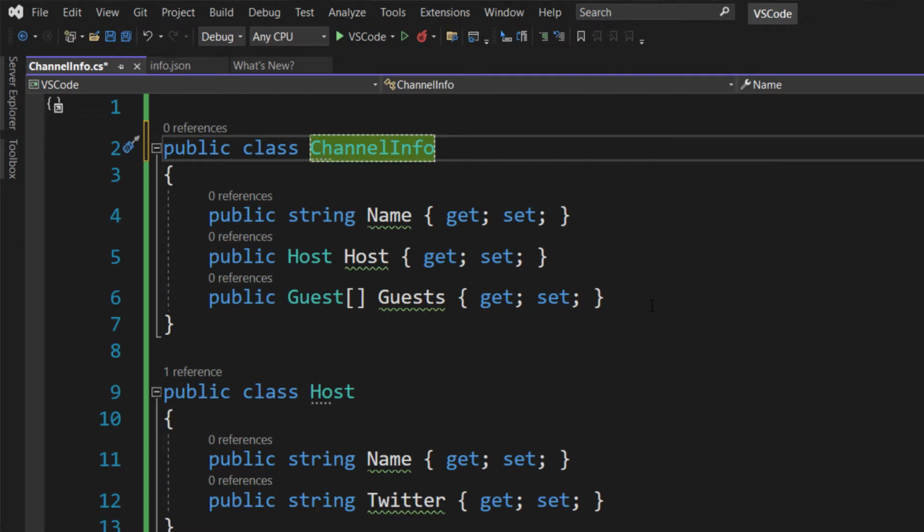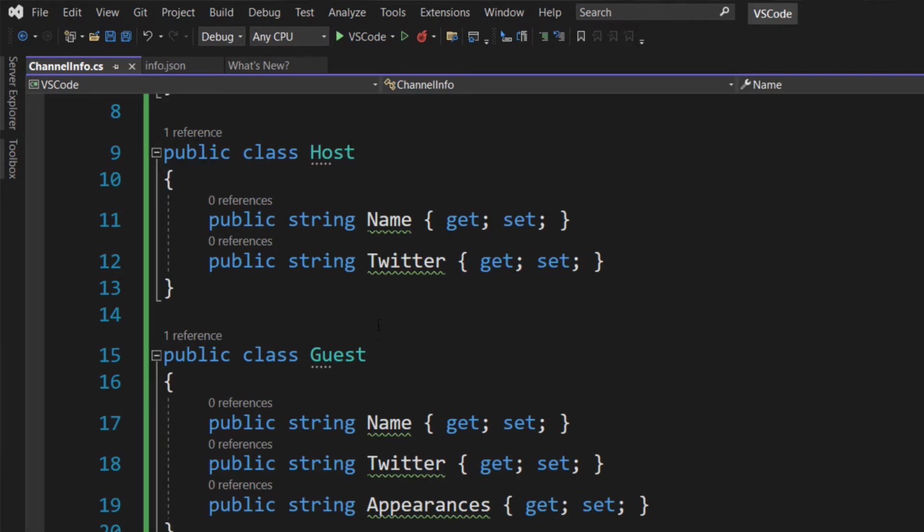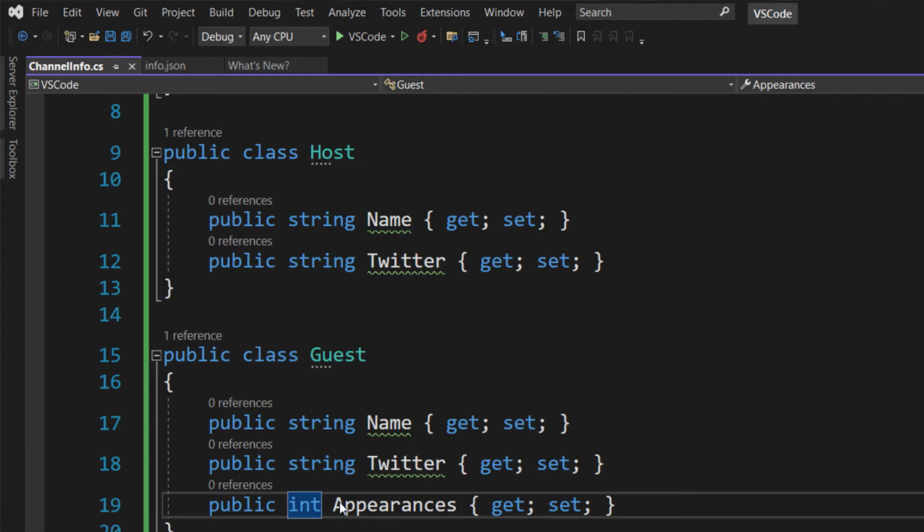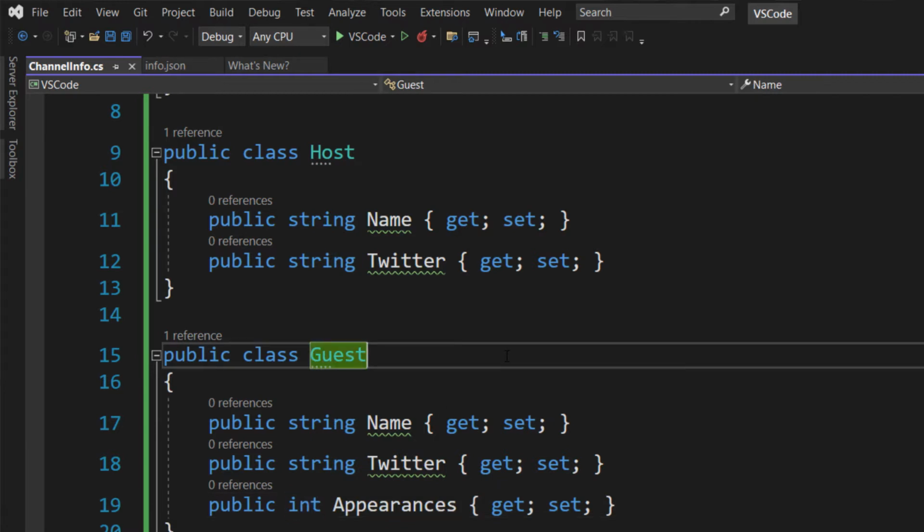The next thing, if we scroll down, you'll notice it didn't figure out that our number was supposed to be an integer, and it put it in as a string. Now, for some of that stuff, it can tell what it is, and it will put it in. If it can figure it out, it does. If it's unsure, it leaves it as a string. Why? Because everything in JSON's a string, so that's a pretty safe bet. And you can then just go change those details, but that's a lot easier than typing it all from scratch.